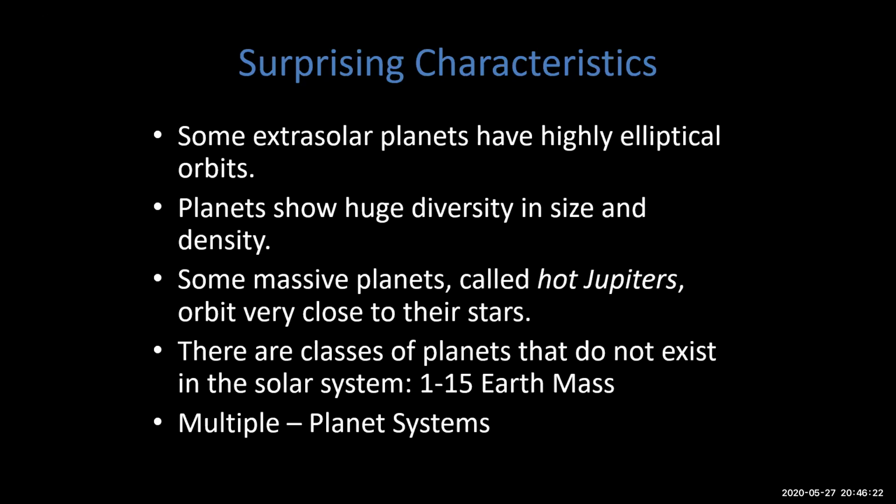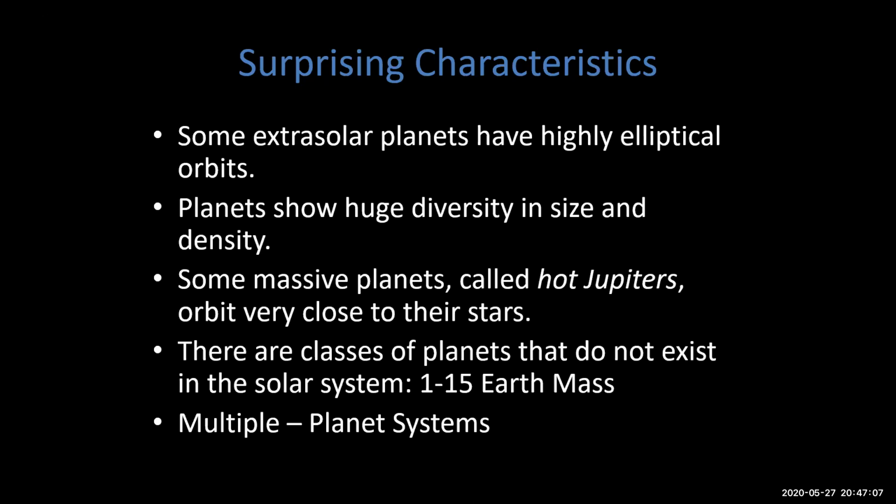So the surprising things that came out from looking at all of these different planets. The big one to me was the highly elliptical orbits, those orbits of cometary planets. And then also hot Jupiters. Hot Jupiters have led to all sorts of problems in our standard solar system formation. How do you get a Jupiter close to the star? Does it form there, or does it travel there? And if it travels there, how does it get there?